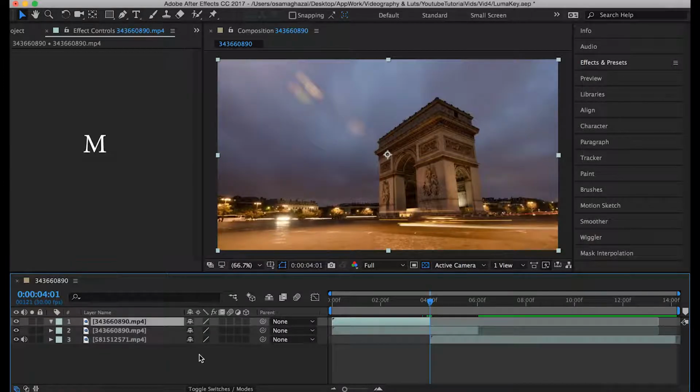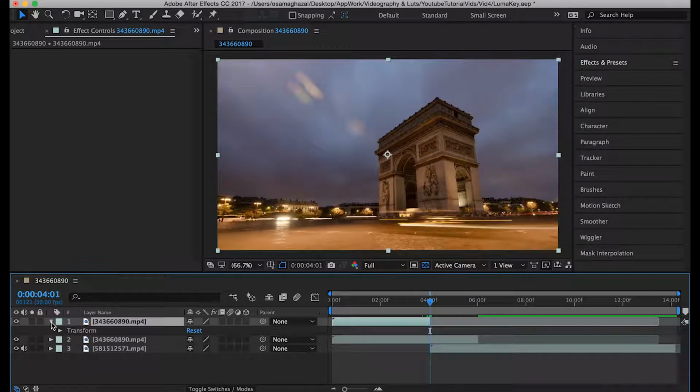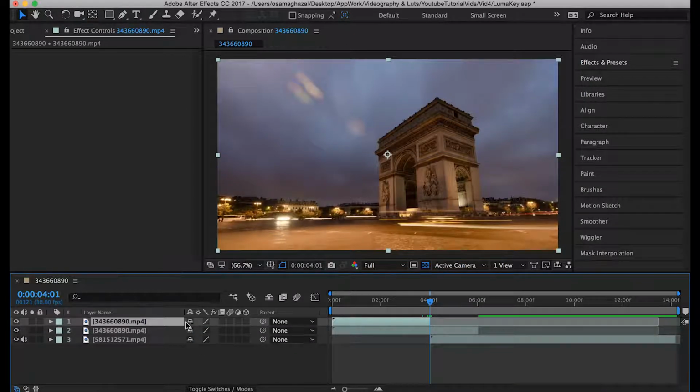I don't really want you guys to get confused by the shortcuts I'm using, but it really comes in handy when you know how to use them, rather than just going to the clip and clicking the drop down menu and going through all the options you have. You just need to do that and practice it a little bit.